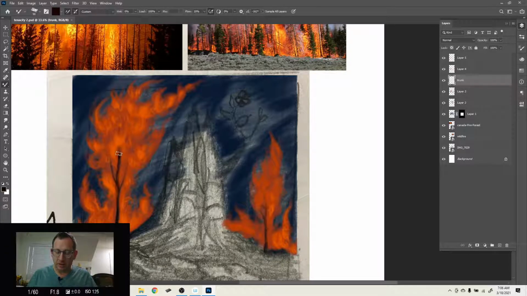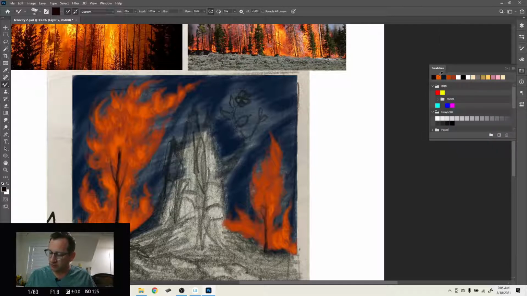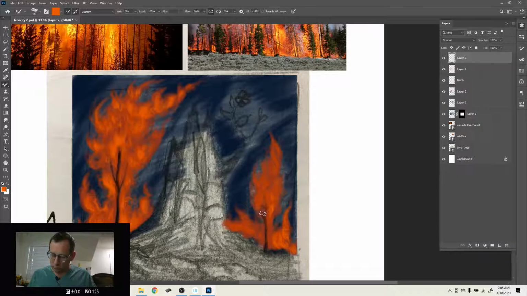Looks pretty good. I'm going to come back in here and kind of, it doesn't matter. It's a fire. It's doing whatever. All right. Let's go to here again. Yeah. And get that color. The swatches are nice because you can go back and sample a color that you used not too long ago. I could just eyedrop it from my painting, but sometimes I get a mixture of two colors and it's not as bright as the original color. It's like accidentally grabbing the wrong pastel stick or something. I don't know.